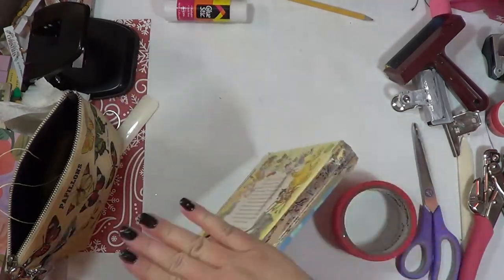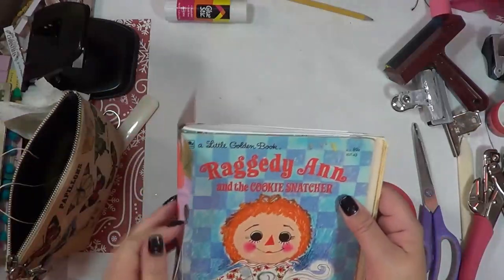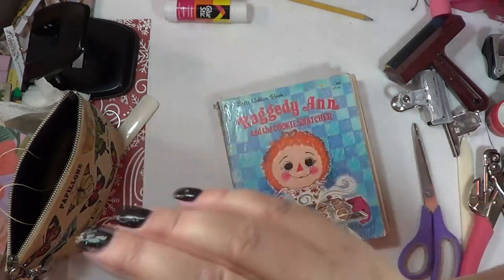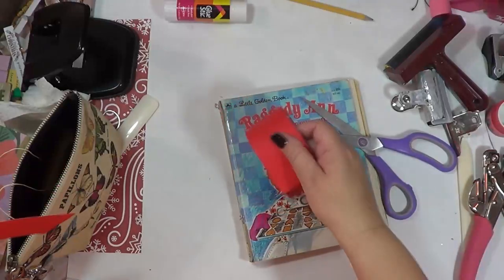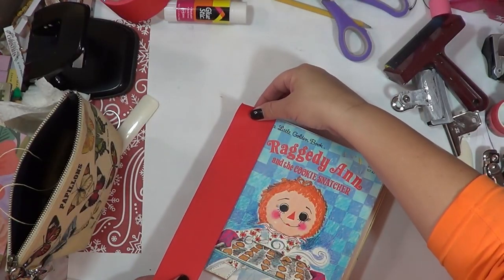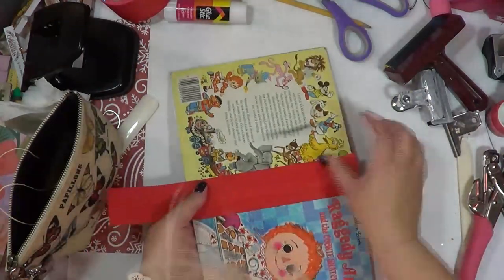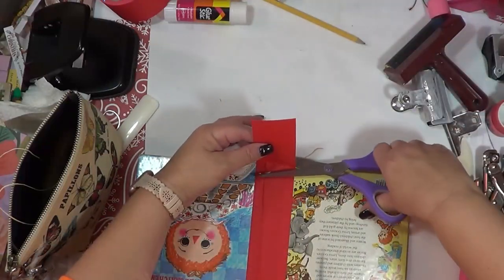I myself like to add a finishing touch. You could do material. You could do more scrapbook paper if you wanted to do this, and edge it out. I've done that before. Material works out great too, but since I have my binding tape that I like to use on a lot of my journals, I'm just going to use this. Again, this has lasted me so long. I got it on Amazon as well. Typically, I should start in the middle, but I'm feeling pretty good about it. Meaning, put it down the middle first, and then on the edges, but I knew this was probably not going to be that wide.